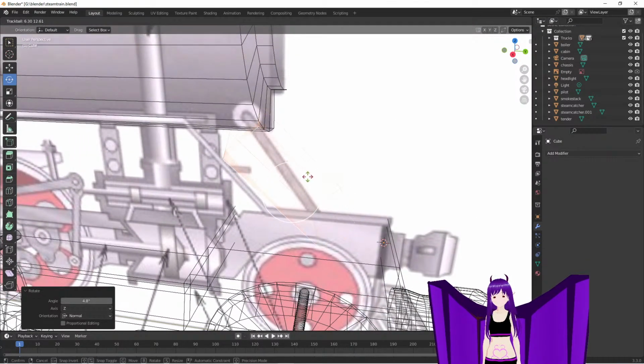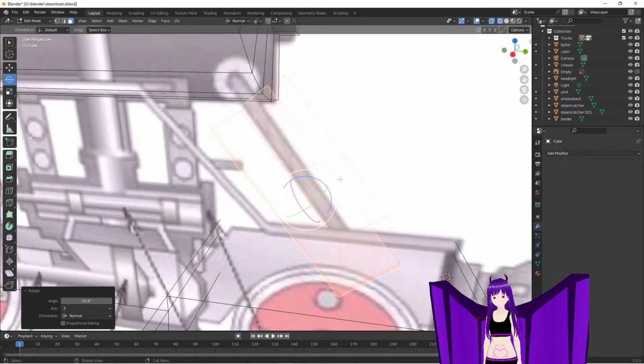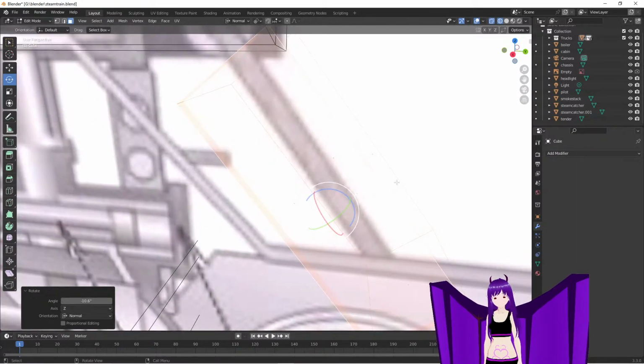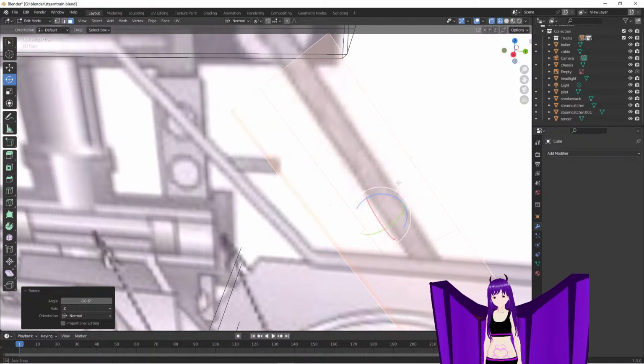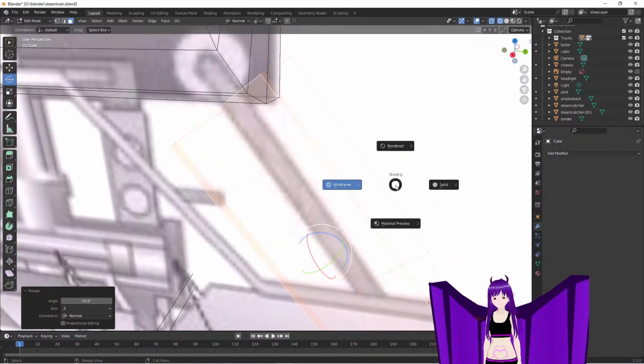Oh, that's not what we wanted. There. Actually, I think that's carrying some sort of fluid or something. It's probably not rectangular at all, but we'll live with that.